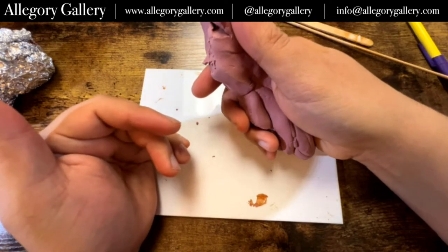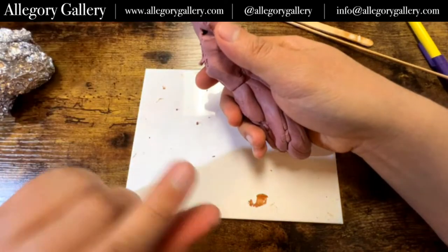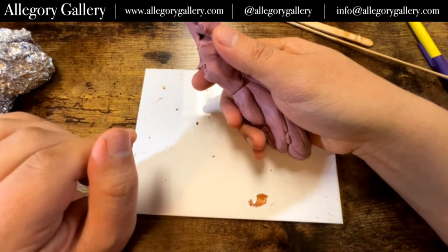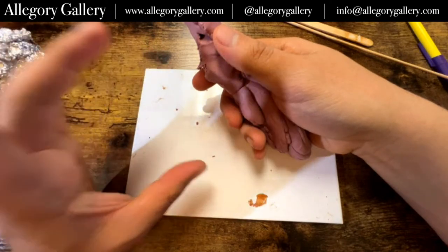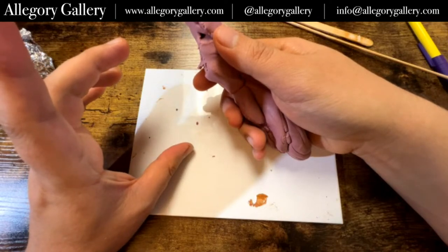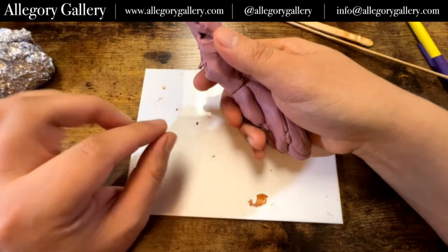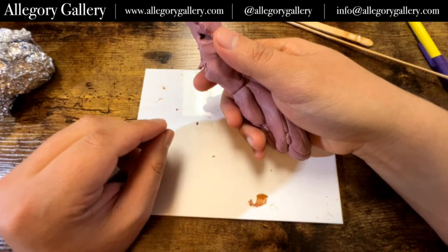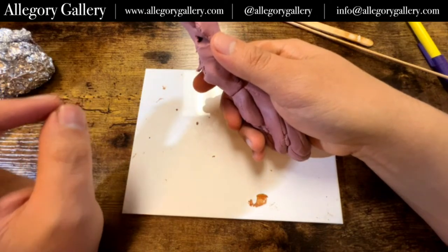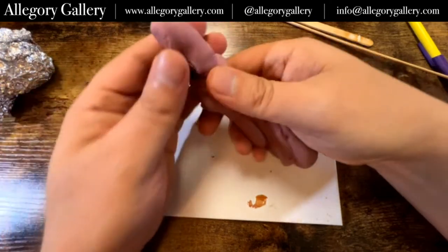Now, cracks aren't the end of the world. However, it is an extra step that you're going to have to go through. So if you can keep things relatively the same thickness, then you're going to be a lot better off. Because if you have great big thick pieces, you're going to cure your polymer clay from the thickest point. The issue with that is sometimes if you have these little dangly, fiddly little tendril things coming out, there's a greater chance of you burning your clay. Now, if you burn your clay, it's not the end of the world. However, you just have to be mindful of that and tent your things and do it in a way that it's not going to get messed up.